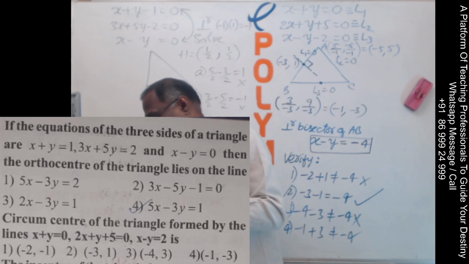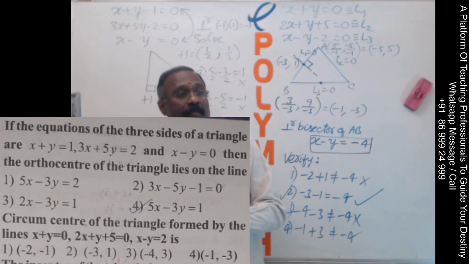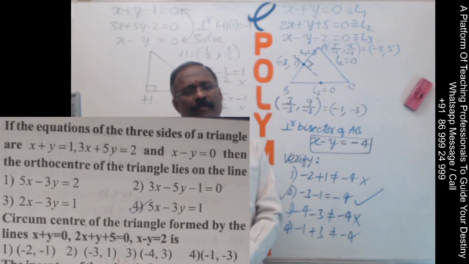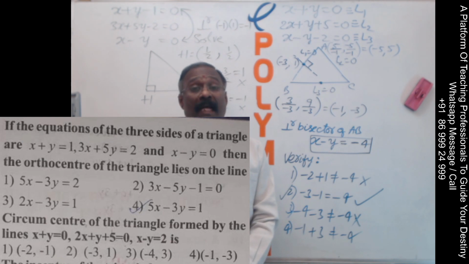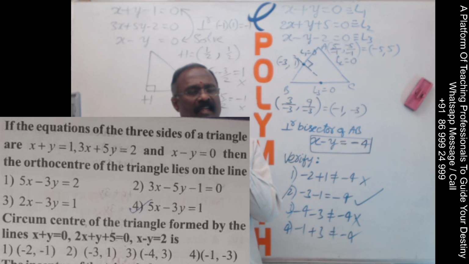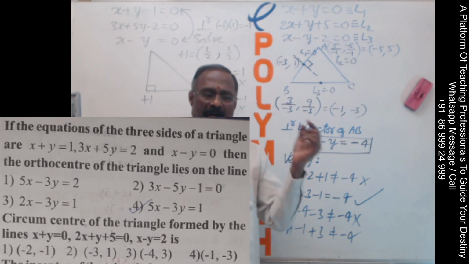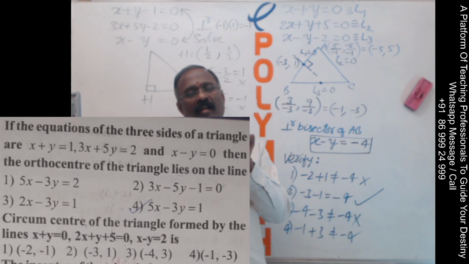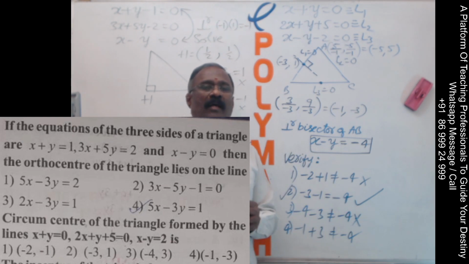Here I did not work out the entire problem, but what I did was verification. Just follow that carefully. Circumcenter is the point of concurrence of perpendicular bisectors. So if you know one perpendicular bisector, in the options, if you have circumcenter, take that perpendicular bisector and verify the options to lie on this one, because the circumcenter always lies on the perpendicular bisector. That's what I did. I got the answer.